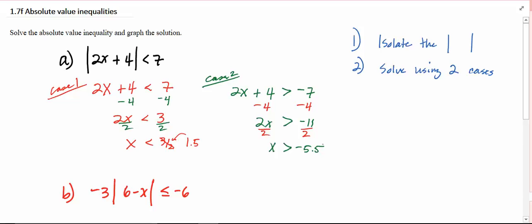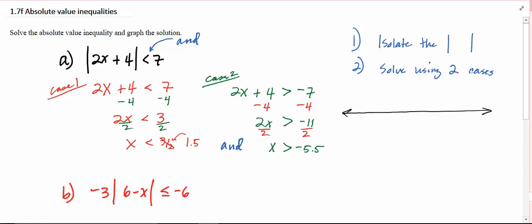Now what's very, very important, and I'm going to put this right here so you can put it in your notes if you need to: whenever I've isolated the absolute value marks, and I have an inequality with the small side toward the absolute value, in other words less than, that's going to be an and situation. It's going to be turned into a compound inequality with the word and between the two inequalities every time. So let's see what this looks like with a graph.